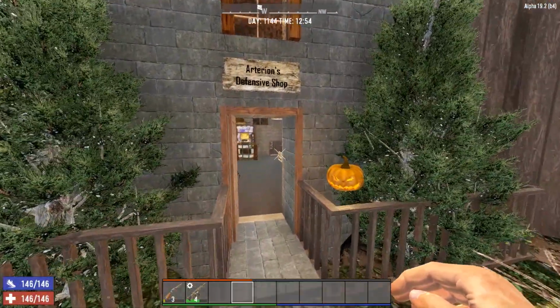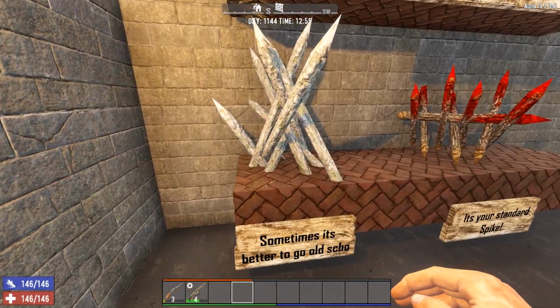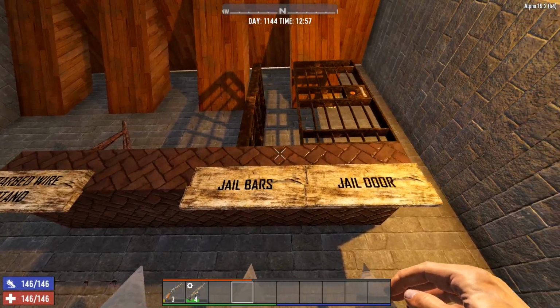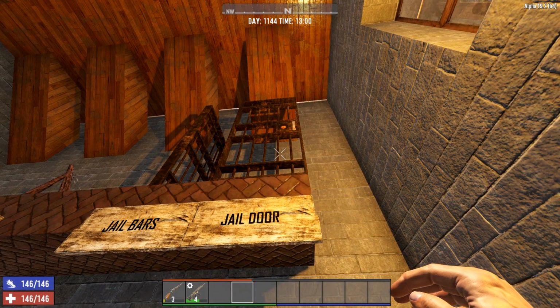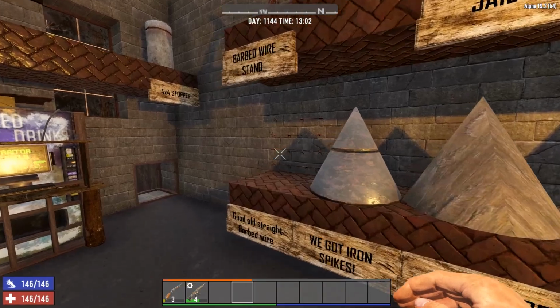And then you got the defensive shop. You come inside here, and then you can see what's on display. We're selling the old spikes, the new spikes, some of these metal trussing blocks, jail bars. You can't actually craft those anymore as far as I know. Jail door, although you can't open these jail doors anymore, sadly. Why? Fun Pimps, why? Why? Why? I wish you could. Those things were so cool back in the day.